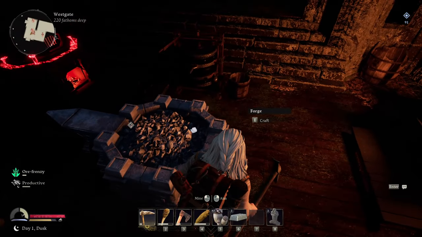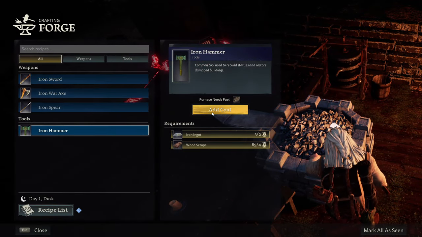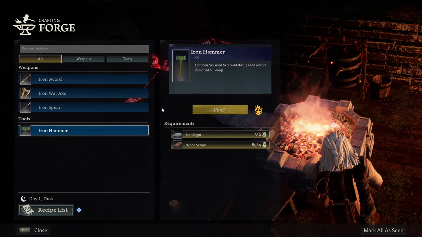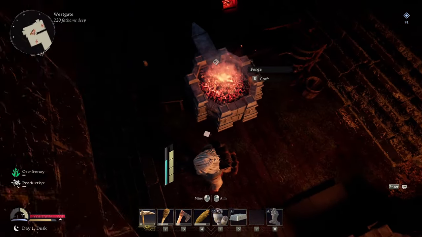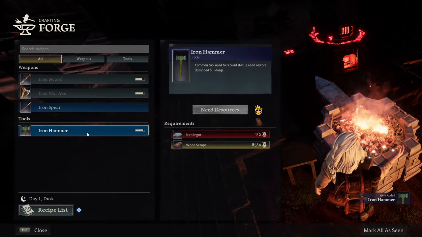So we'll do some more exploring. I do want to get... we need to craft this bad boy. We need the iron hammer. We need it. Did we craft it or not? We did craft it, no? Oh, I added it. It just didn't show because it added the fuel. Yeah, I was just being a bit of an idiot.